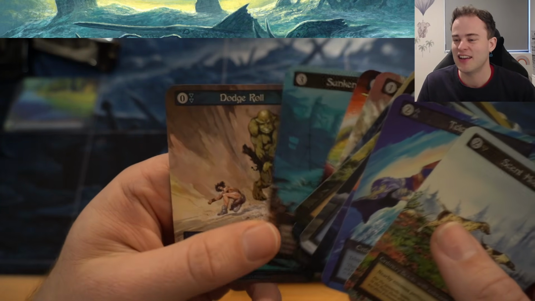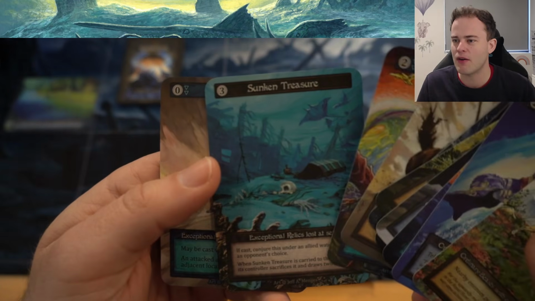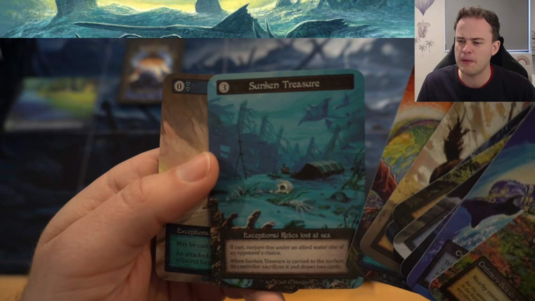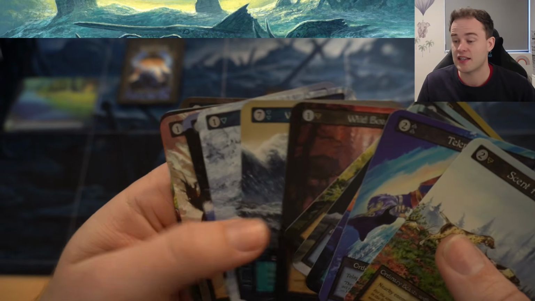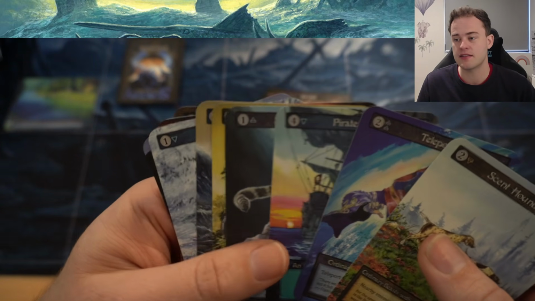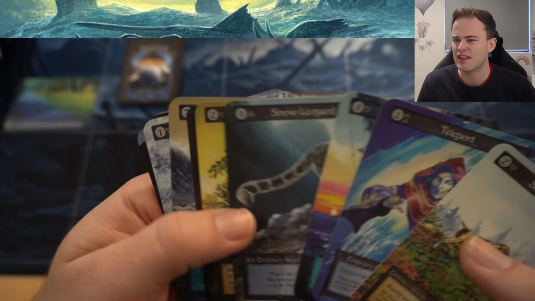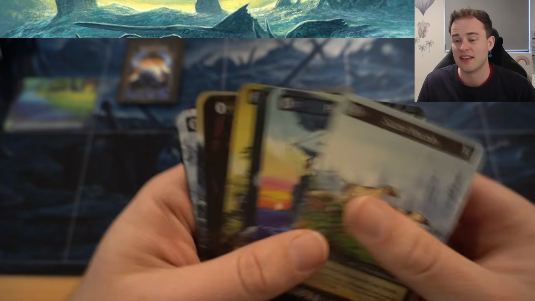A lot. And the best card in our colors is probably Overpower, but we're pretty light on Earth at the moment. Sunken Treasure is not going to do anything for us. Dodge Roll, Tide Naiads, Riptide, all decent cards for water. Pirate Ship decent. So, do we take a Teleport second pick? That's miserable. We do.